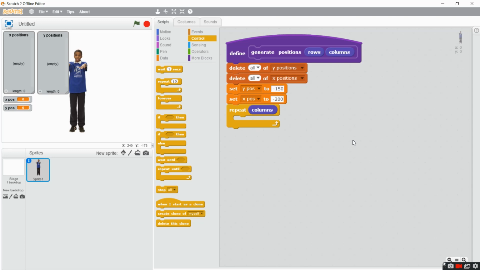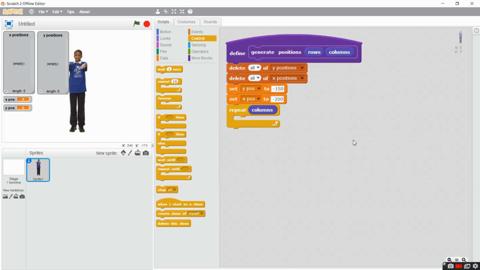Within the repeat loop, add the values of x pos and y pos into the lists. Then you need to increase the value of x pos by a little. So in order to do that, we're going to need these codes.